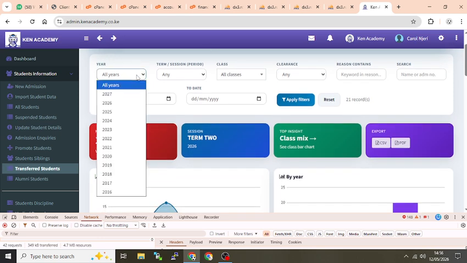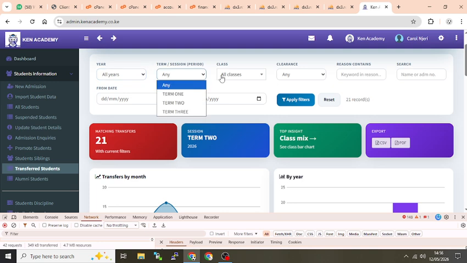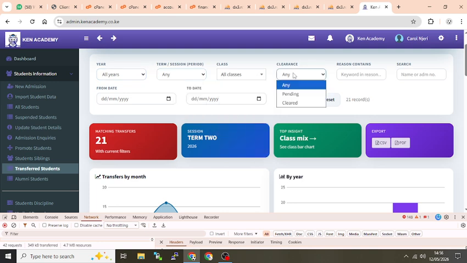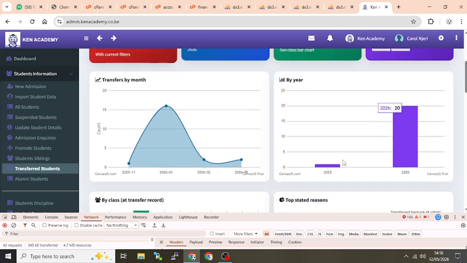We want to see all the transfers per year, per term, all the transfers per grade, and then by status, and then by type and the reasons. So we'll be able to see, on this year we had 1 transfer, this year we had 20, on January we had 16 transfers, then on the second term we only have 2.